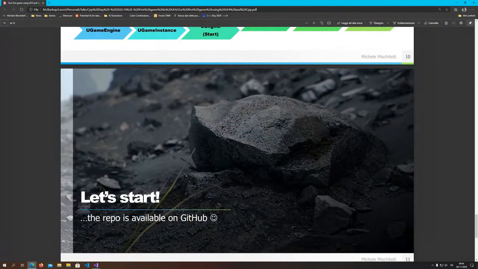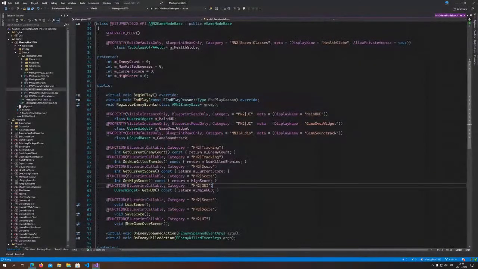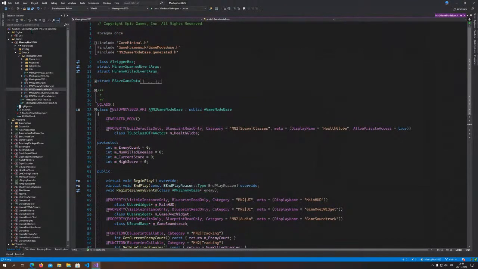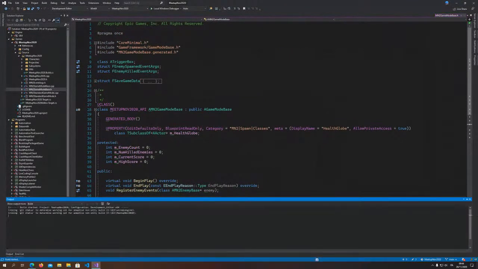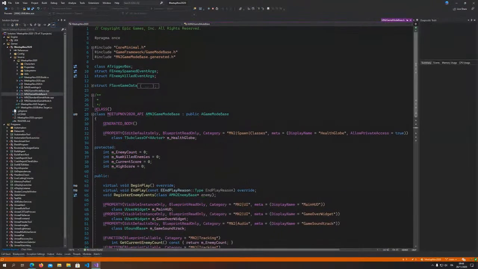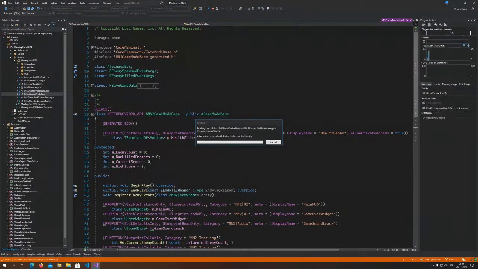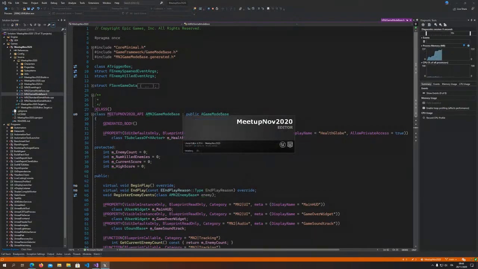Okay, so I think we can start with some actual code. What I did is I created a very simple game, and I will start it meanwhile. I will later give you the GitHub URL, so you can download and play with it if you want. You can download the binary, so you can directly play with it. And you can, of course, download the full source code with assets and everything needed to compile it on your own. So it's kind of a vertical scrolling shooter.